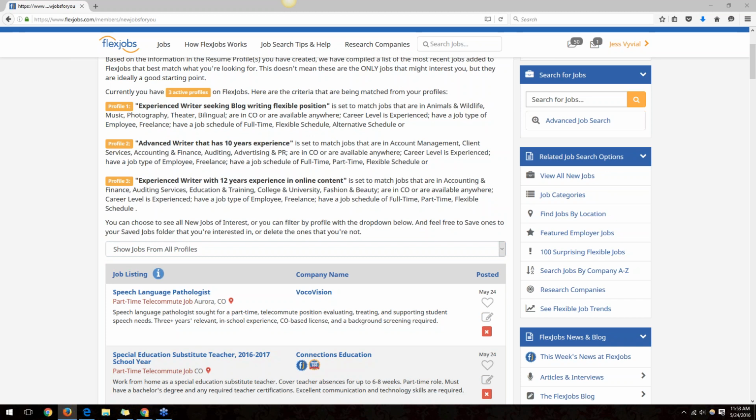So if you have 2 different resume profiles and they have 5 different job categories, the employers will only see the profile relevant to the categories they're searching for. If you had a writing profile and a sales profile and they're looking for a writer, they would not pull up your sales profile. They can't see that you have multiple profiles. It'll only pull the job categories for that profile. So perfect.